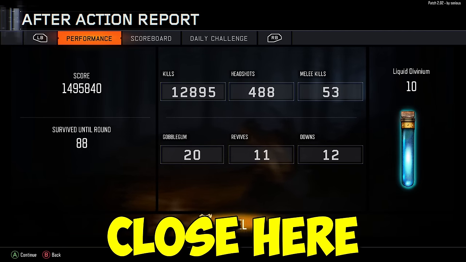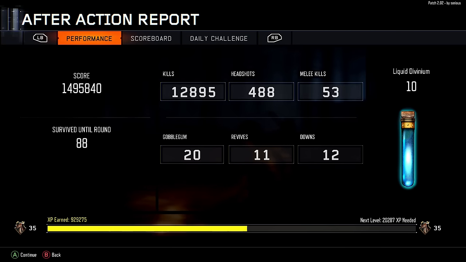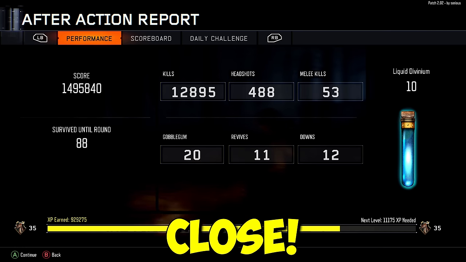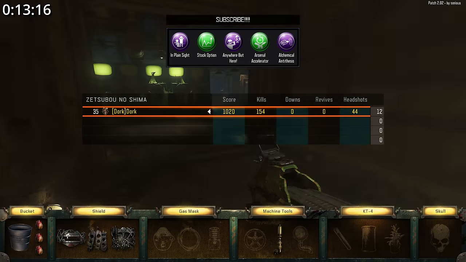All right, we're getting close here. Moment of truth. Please tell me I got enough. No, we're so close. 11,175 experience is what did me in. What does that equate to? About 160 kills over 10 rounds.